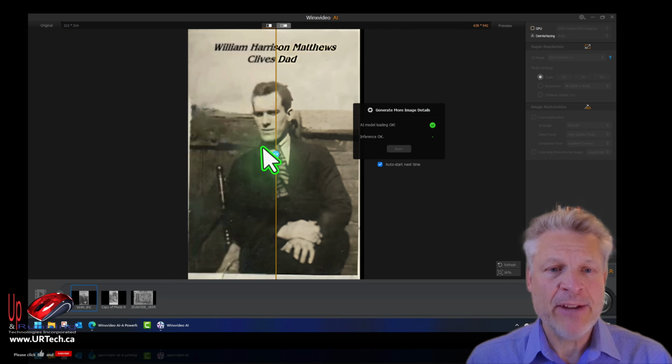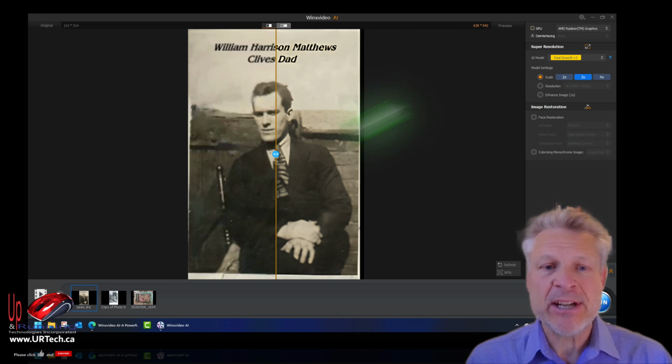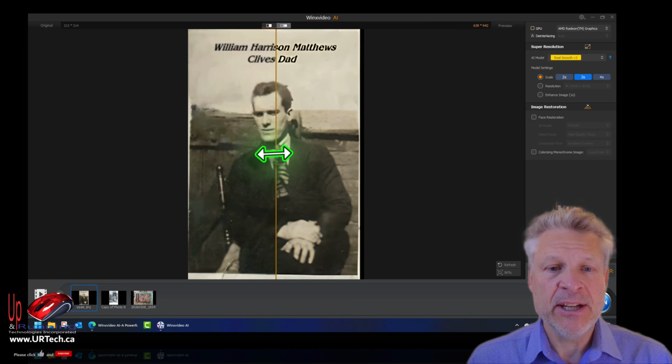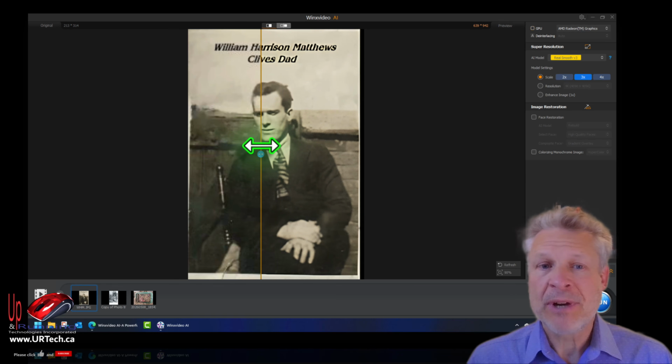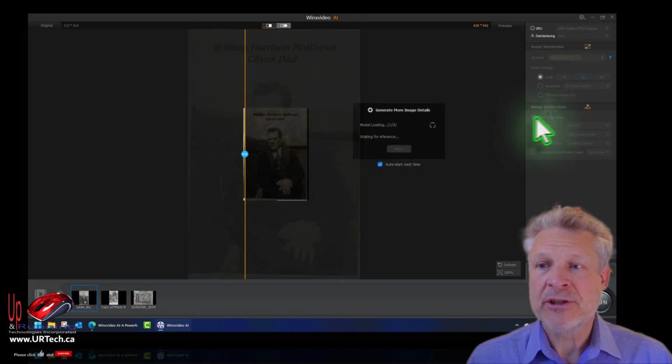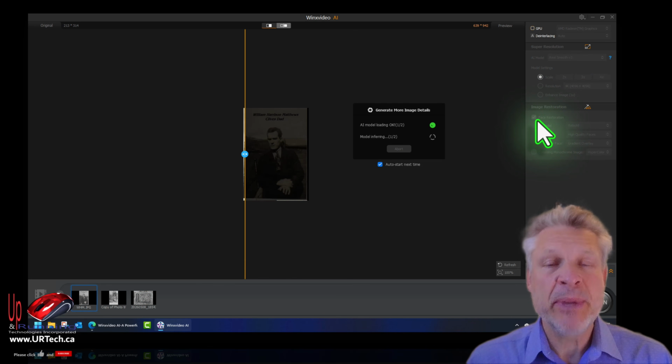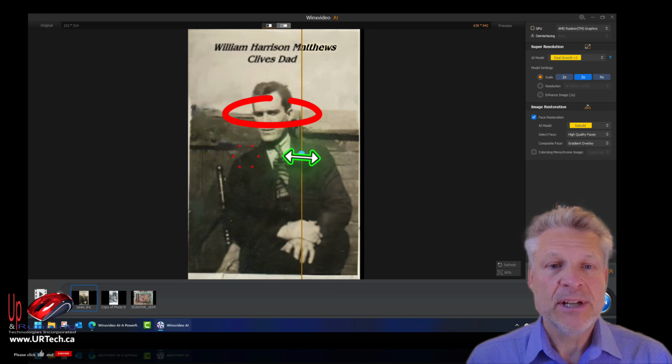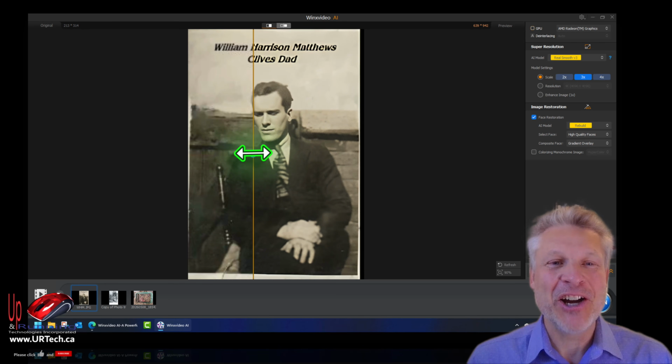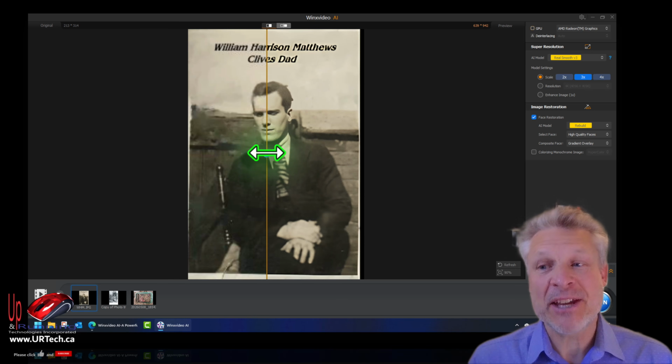Here's a picture of my grandfather, and I've set this one to 3 times the size. And you can see it's done a nice job of clearing it up. And this gives us a good test of face restoration. Pay attention to his eyes. We'll turn on face restoration. This is going to rebuild the face. You can see now his eyes are closed. So it did a nice job of cleaning it up, but the eyes it got wrong. I've only seen this once or twice, but I thought you should see it.